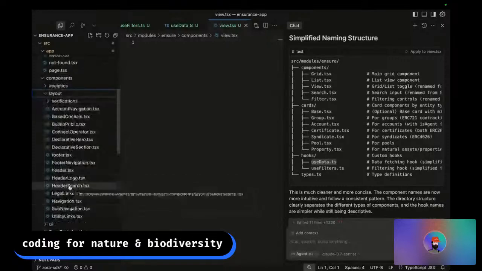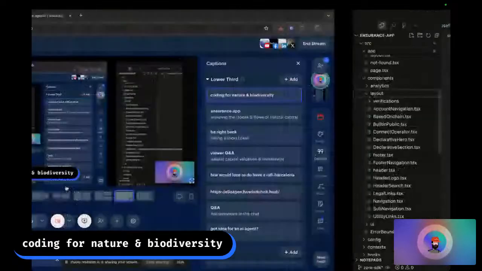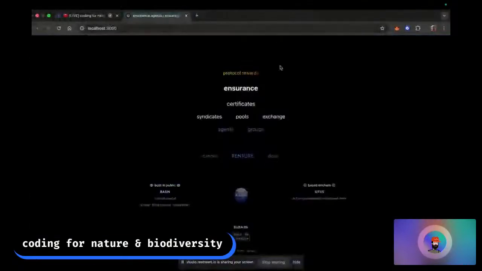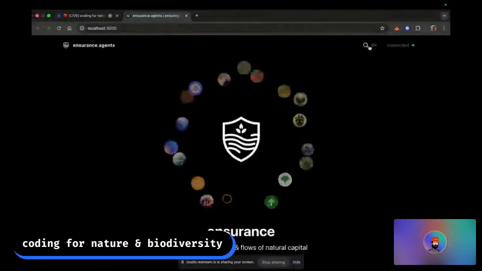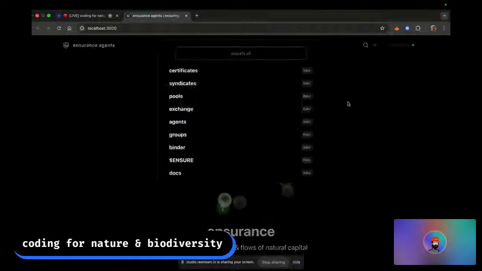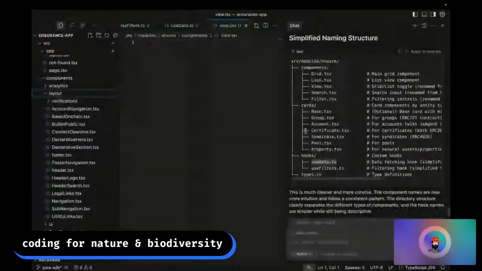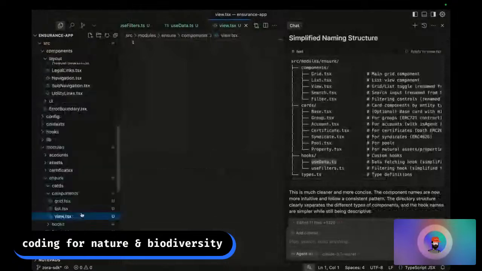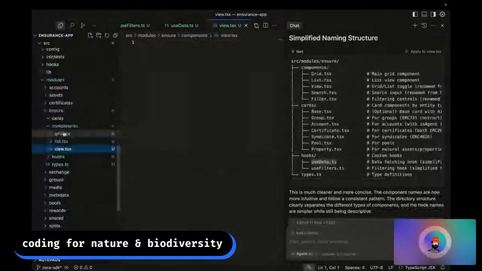I don't want to mess with these though, like header search, that's this right here. I don't want to mess with that. I don't want to break it right now. So I like the idea of having a new search because then our LLM can use that. So I think we're fine. We'll go search.